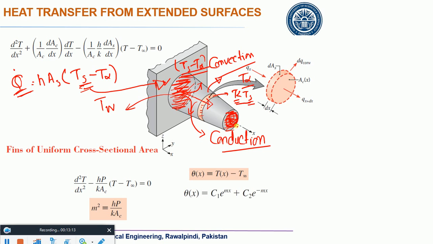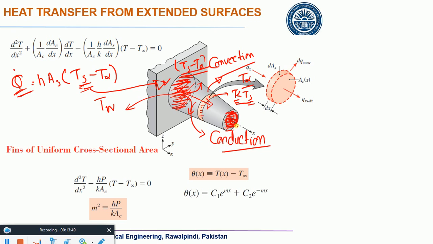And to what extent you need to compromise, obviously you can always quantify it if you know the temperature profile within the fin. If you know the temperature value at a certain point within the fin, then you can see how much heat transfer has been decreasing from the start to the end. Right, so it means it is very important to have information about the temperature profile within the fin. Do you understand the objective or the need of whatever we are going to study about?